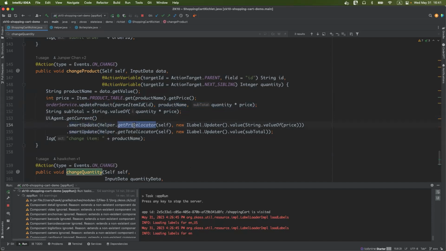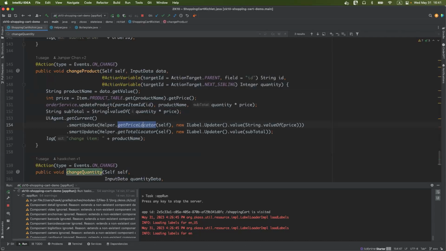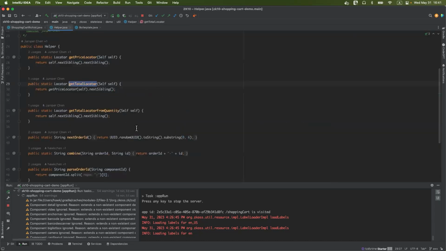First I need to get the locator. Remember, now we don't have a reference to the component. We only have the locator of the component. So I need to get the price locator based on self. The price is the next sibling of the next sibling, and the total is the get price, which means three next siblings.